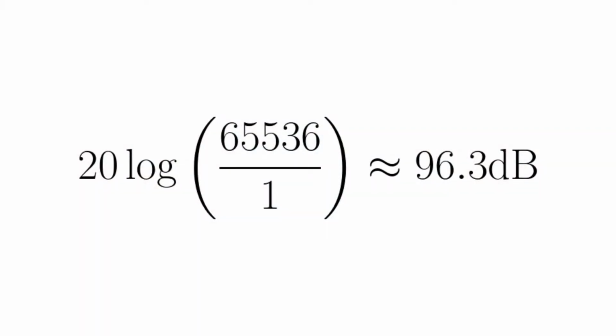So what's the range there? And we actually already have the math for that. We can use our logarithm calculations and compare a waveform that just varies by one unit in this digitized realm to a waveform that varies by all the units. And when we do this calculation, that's about 96.3 decibels, which means that the difference between the quietest sound and the loudest sound we can represent with 16 bits of amplitude resolution is a range of 96 decibels or so.